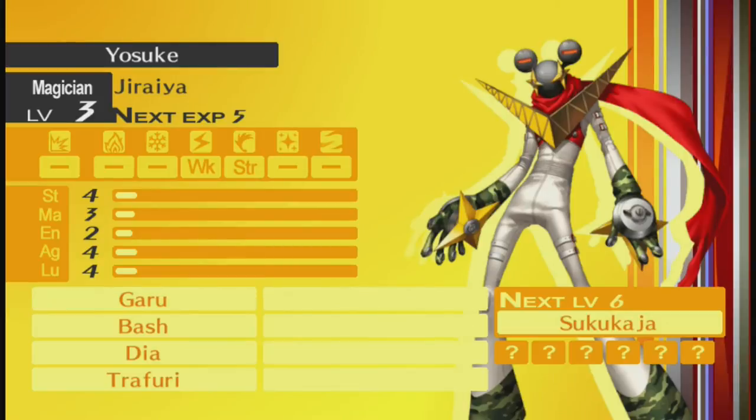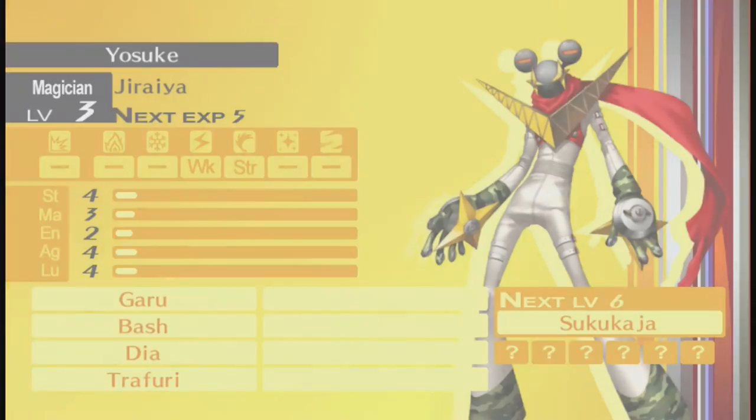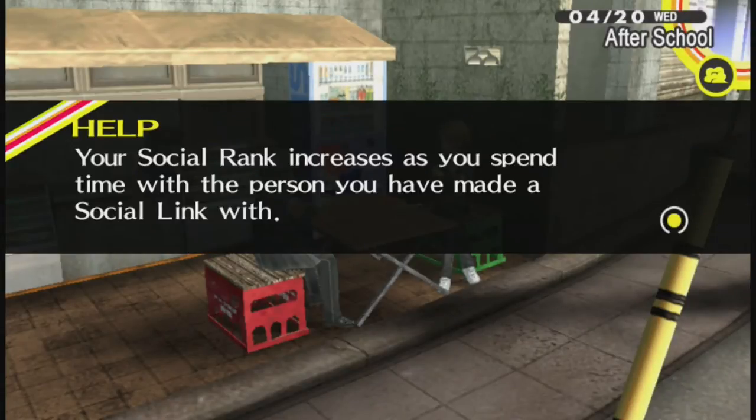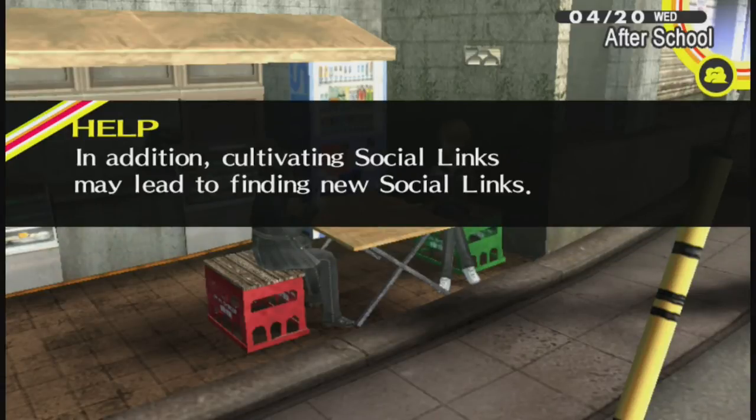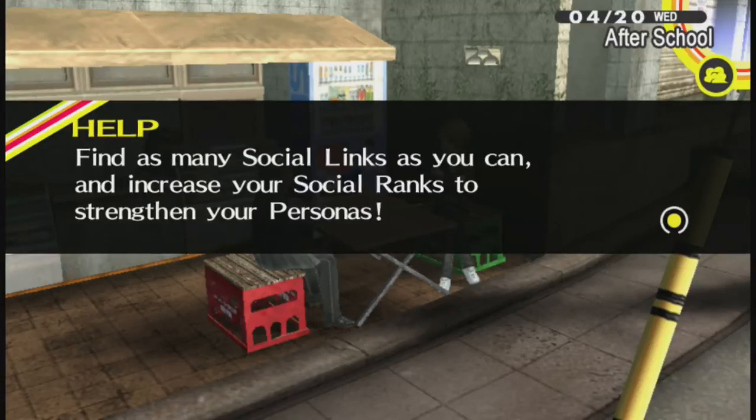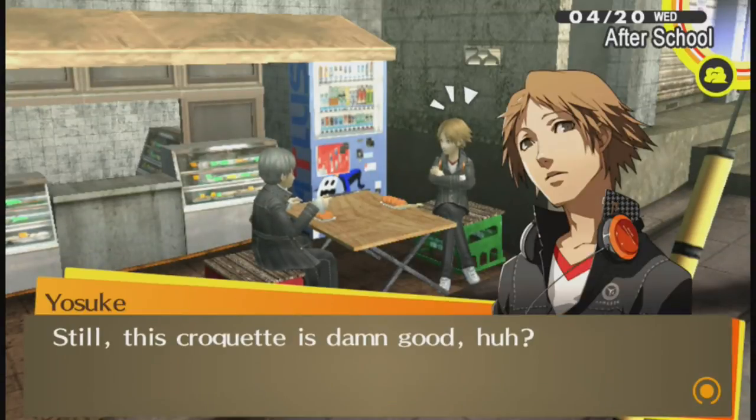Learn Traffuri. What does that do? Your social rank increases as you spend time with the person you have made a social link with. The experience bonus gained when fusing personas increases as the social link of that arcana increases. In addition, cultivating social links may lead to finding new social links. Find as many social links as you can and increase your social ranks to strengthen your personas.